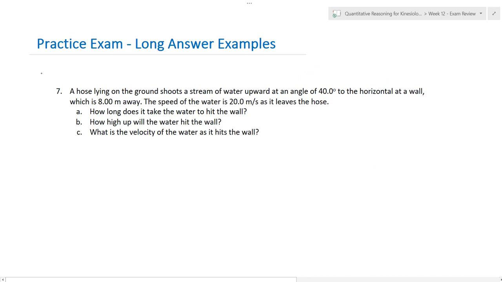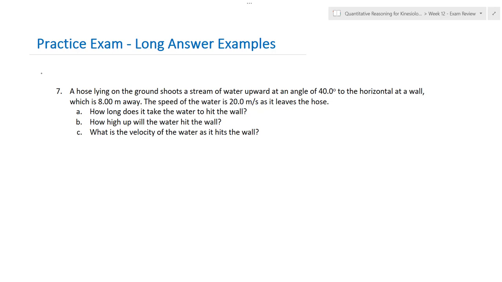All right, moving on. Now we're going to move on to some long answer examples, things that you might see similar to on your final exam. Now remember, on your final exam, there's only going to be 2 long answer examples. We're going to practice with 3 right now, just so you get a little bit more practice. All of the long answer questions that you see on your exam will tell you that when you're finished submitting your exam online, you also have to take a photo of your solutions and then upload those solutions to an assignment Dropbox that you see in Canvas, similar to what you've been doing on all your tests.